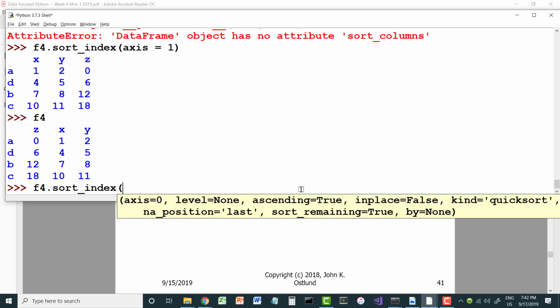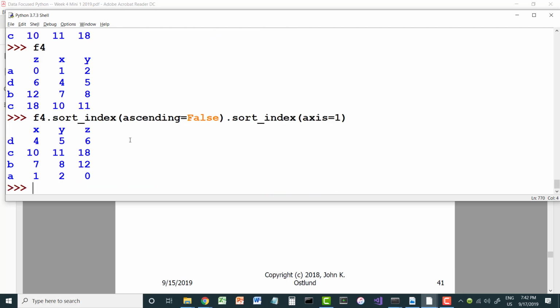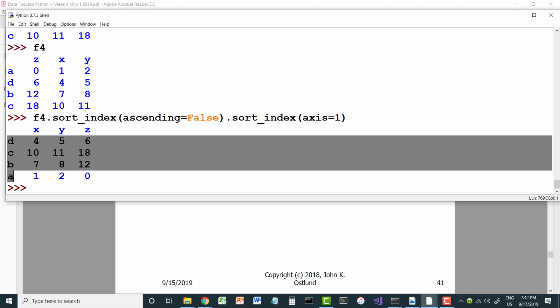Now that's sorting the rows, but I want the rows sorted in descending order rather than ascending order, so I have to say ascending equals False. And then I can also sort the index of that resulting data frame by columns by saying axis equals 1. All right, and so I've got the columns in ascending order and the rows in descending order.